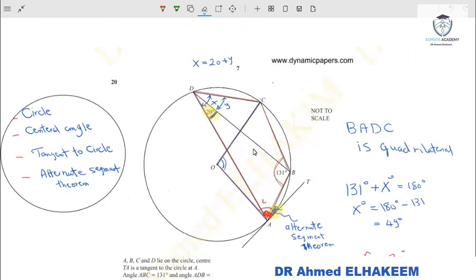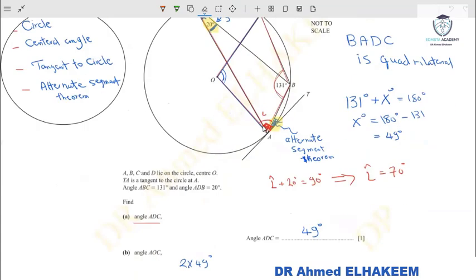Where is O? It's in the middle. OAB. This one is from center to a tangent. So this angle OAT is a right angle, but OAB is this angle plus this small angle. So this angle is equal to 90 minus the one that we just found, which is 20. So we find it is 70. You understand? Is it clear?